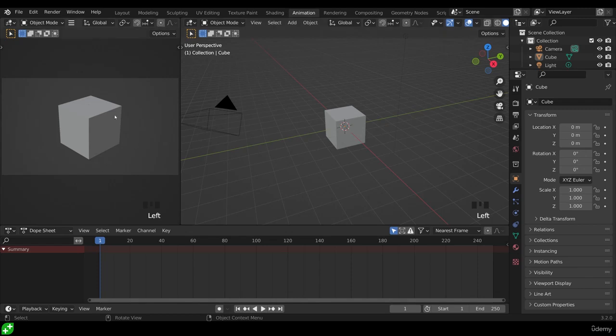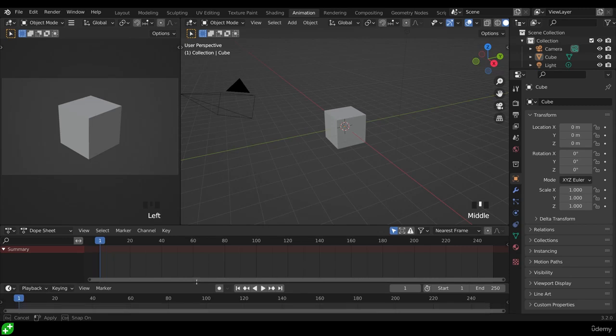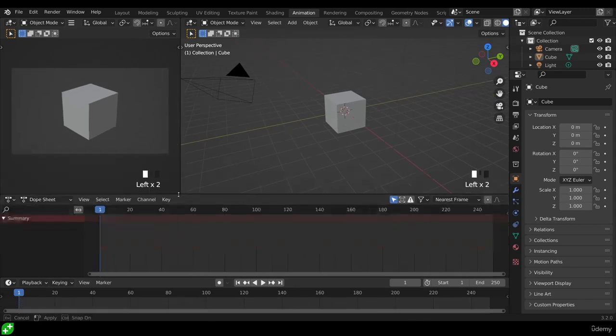We've got the 3D viewport over here with our camera view, a basic 3D viewport here, just so we can move around our scene in general, the dope sheet and the timeline right at the bottom. And the dope sheet is a more complex version of the timeline. What I'm going to do is drag this up so you can see the timeline, and I'll bring the dope sheet up so you can easily see that as well. Then you'll be able to see the similarities and differences.